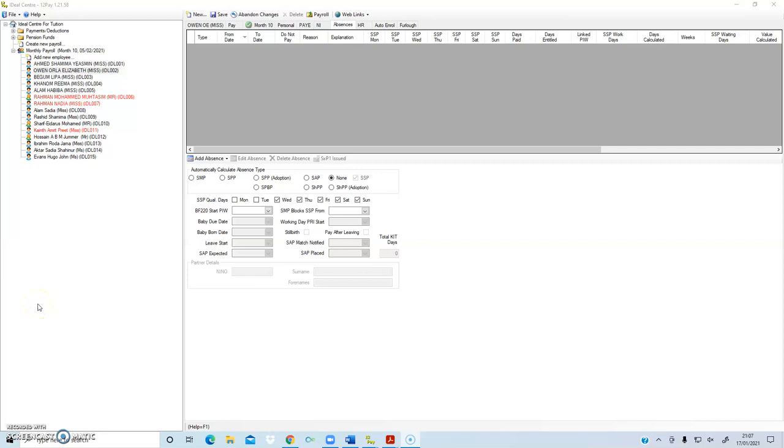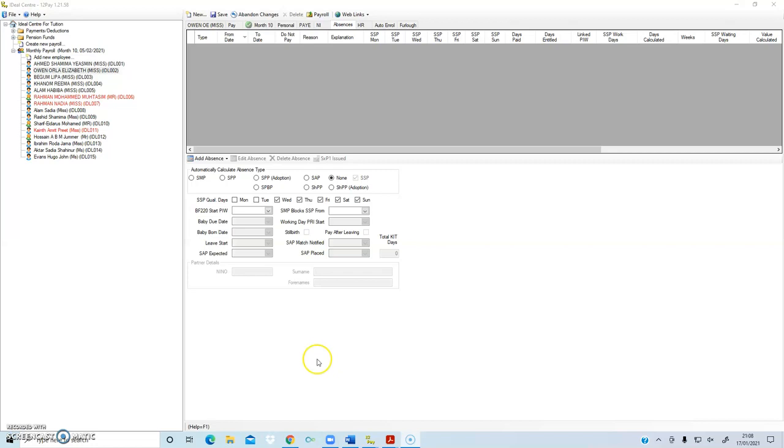Welcome everyone. Now we are going to see one of the very important sessions for this payroll, that will be absence. Now absence is quite an important area for the payroll because you have to know the calculation for the absences. For example, if the employee wants to go for SMP, SSP, or adoption, shared maternity, or any type of statutory or non-statutory leave, this section will be calculated from here.